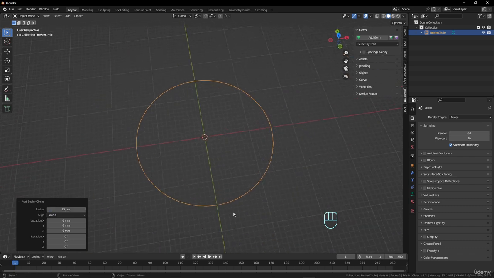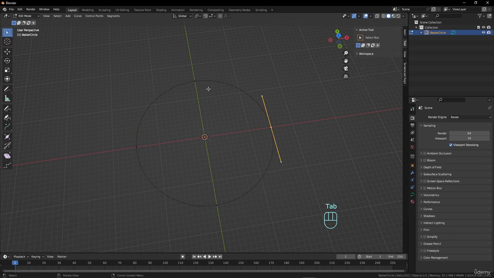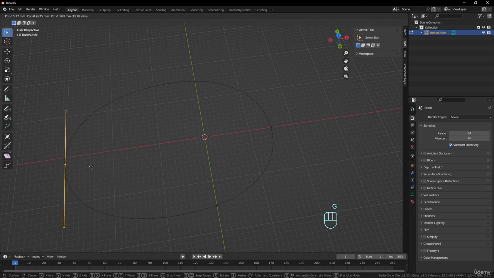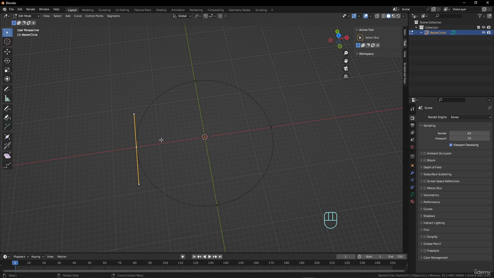So we have this circle. If you go in edit mode here, you can see you have some handles, and we will talk about these handles later, but more or less it creates the possibility to move the object like that, and the curve will follow.